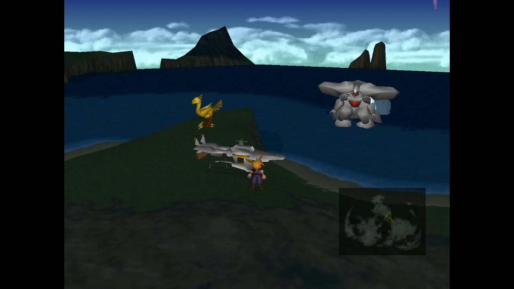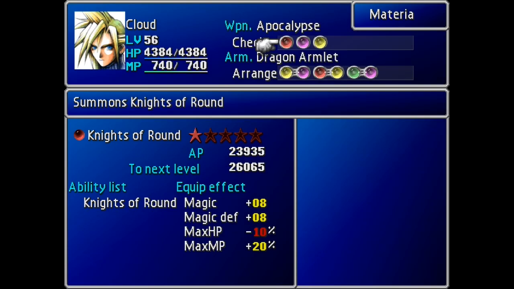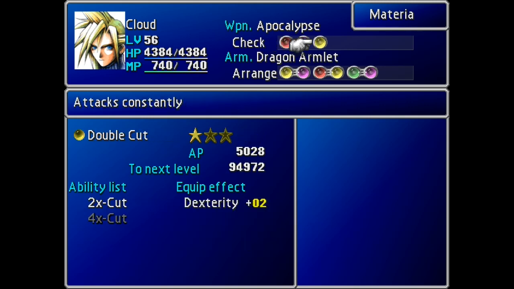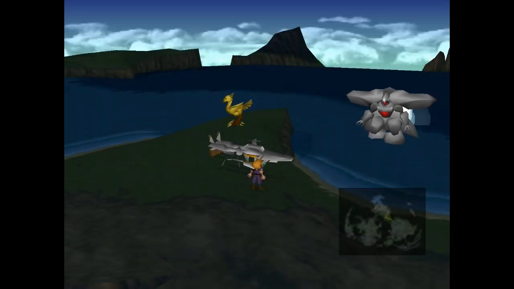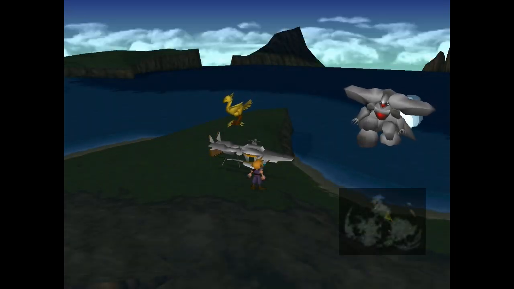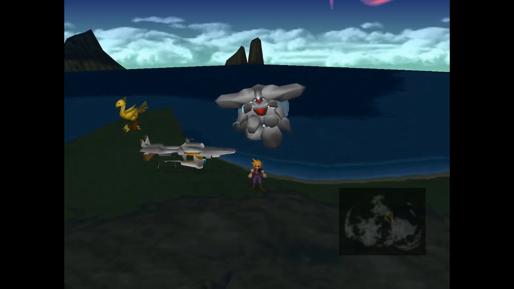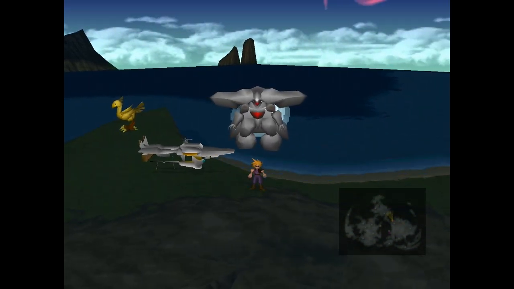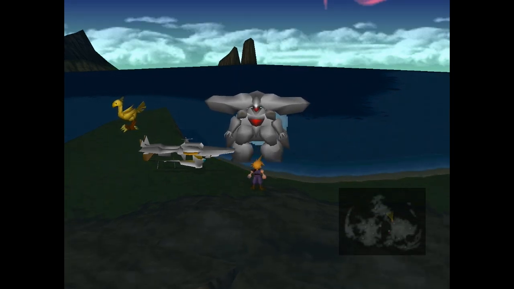But here comes Diamond Weapon. He's not exactly rushing himself, so while he's on his way we'll just double check our materia. Knights of the Round, very useful. I think we'll keep that. In fact we might end up using it, seeing as how this boss I believe has something close to 100,000 hit points. I might be off on that, but either way we're going to want to use that spell, I think. So hopefully everything will go okay.